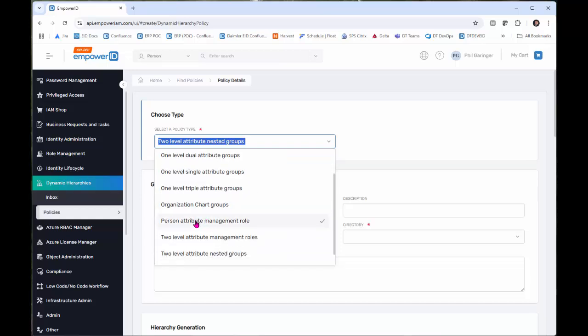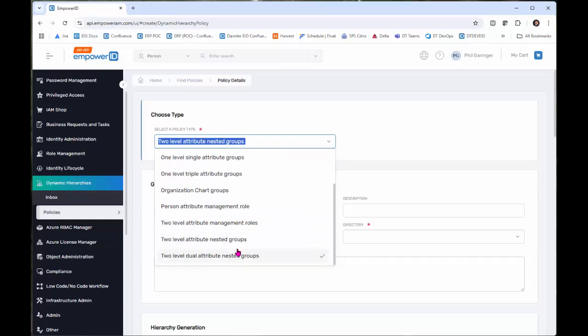Then we have our management role groups, and the management role groups can create management roles on the same concept, a management role based on the data in the person object, right? And when we do two-level attribute management roles, what that's going to do is level one.